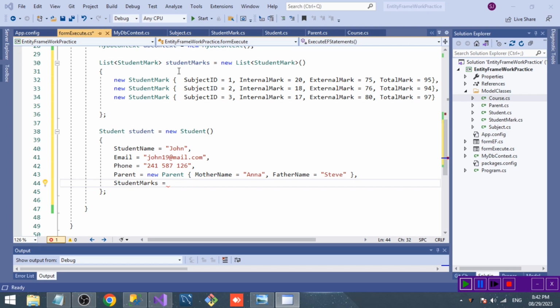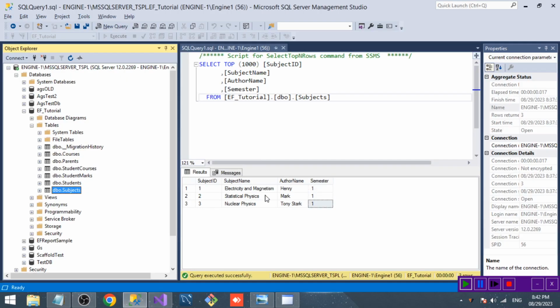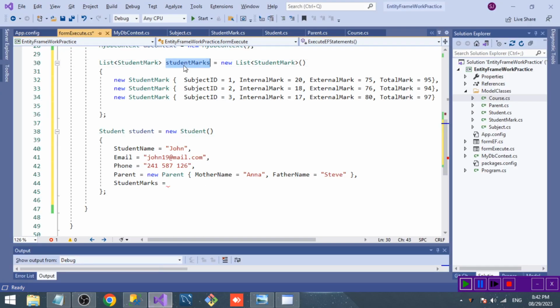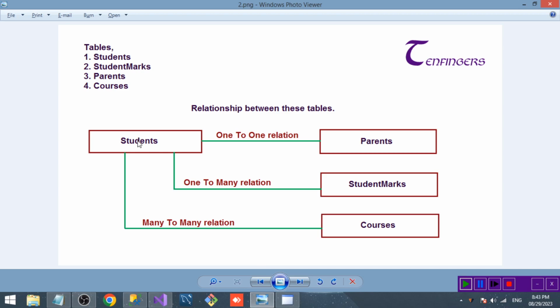Now we have 3 subjects, let's assume this student wrote exams of these 3 subjects. And pass this object as the value of the student mark navigation property. Now, a many-to-many relation is created between the student and courses tables.